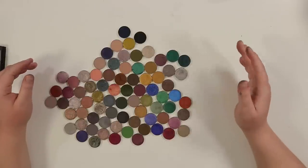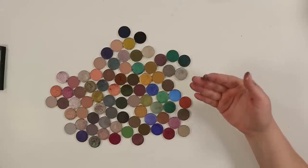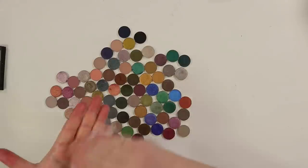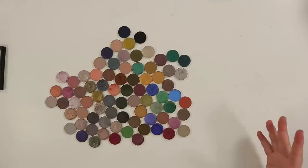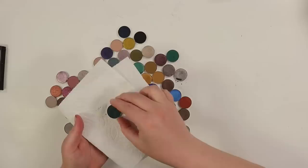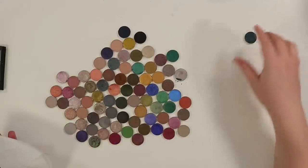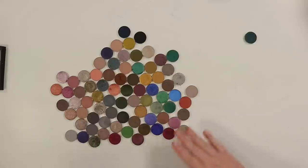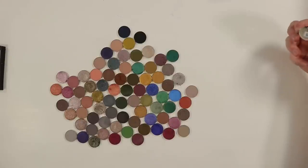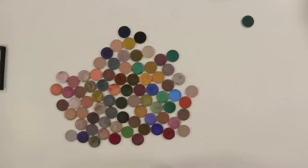I actually might just clean the bottoms off though. Everything is just so dirty, powdery. My fingertips are super shimmer filled, matte filled. It's just kind of messy, especially moving things around so much. Sometimes they break, but I just want to rub the bottoms of these off, and then hopefully this section will be clean. I think that will help with trying to keep a semi-clean base. Anyway, that's the goal. I don't know how clean I can even get this stuff, but we shall see.